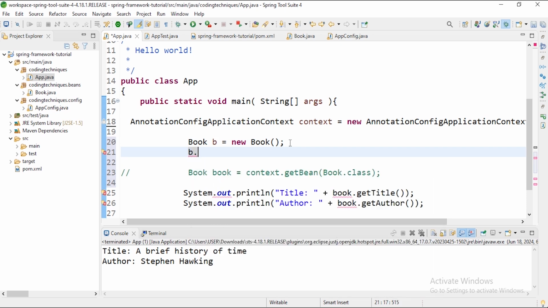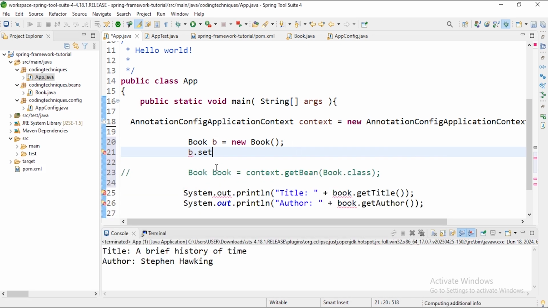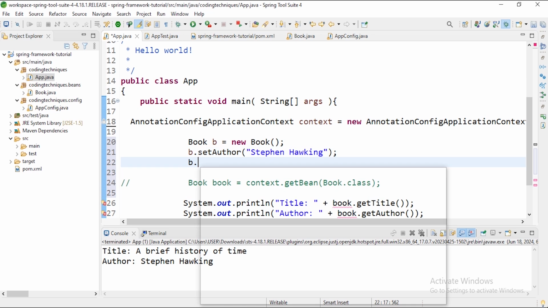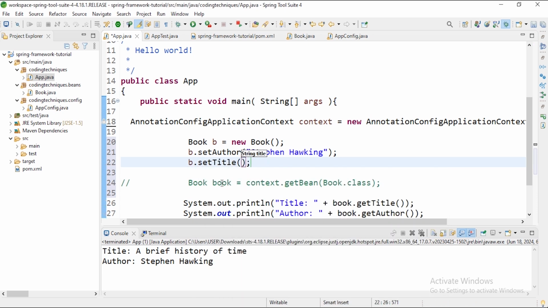So let's set b.setAuthor Stephen Hawking, and then we need the b.setTitle.